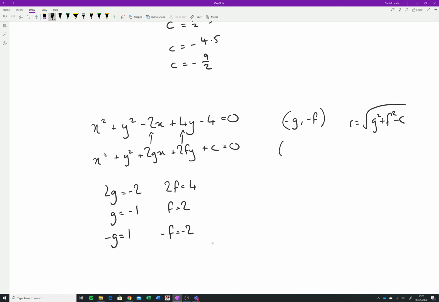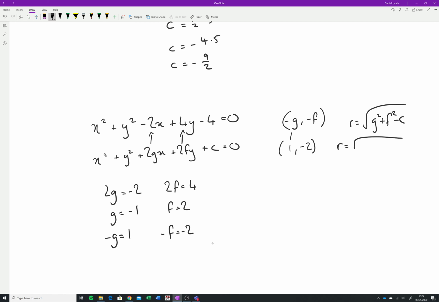So there you have it. You have the center, minus g, which is 1, and minus f, which is minus 2. There's the center. Okay, it's a fast way to go to it. Remember, to go from there to there, you multiply by minus 2. So to come back, you just divide by minus 2. So if you're given this, you can just divide by minus 2. It goes straight there. And you can divide 4 by minus 2 as well. That will get you the answer. We still need to get the radius, but that's fine.